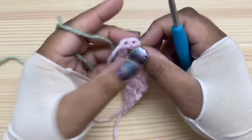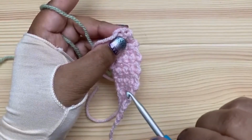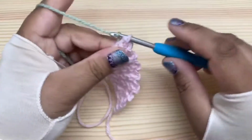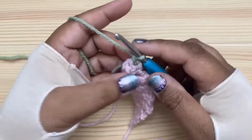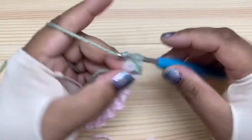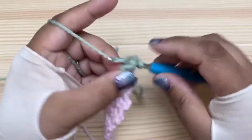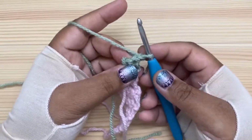So we're going to start with these 2 stitches here at the base of the ear, and we're going to join in the first one with a slip stitch. So pull the loop up and then finish the slip stitch, right? Easy peasy. First row, we're doing a single crochet in each of the 2 stitches. So single crochet, 2 single crochets. Second row, we're doing 2 single crochets, 1 in each of the 2 stitches. Great, 2 single crochets.